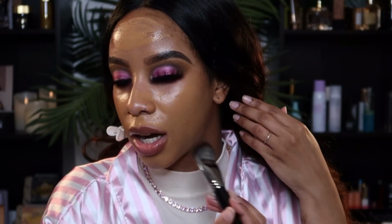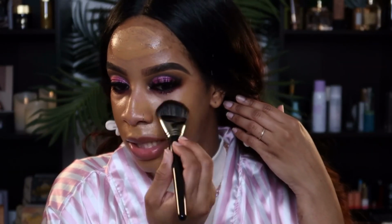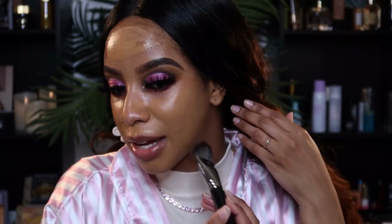And I'm looking down because I have my phone right here so I can see what I'm doing. I know in my last video I told you I was not going to film TikToks and a YouTube video at the same time, but I'm literally filming a TikTok video right now, and that's why I'm looking down.